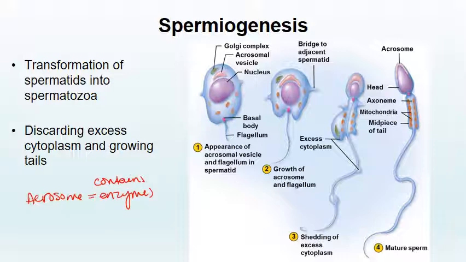And these enzymes are going to be necessary for fertilization. And so this is going to be the process of spermiogenesis. So going from a big sort of blob of a cell to a cell that's very light and small and streamlined and only has the bare minimum that it needs to fertilize. So in the nucleus, it's going to have the chromosomes, those 23 chromosomes to fertilize. The acrosome is going to help penetrate the eggs. The mitochondria are going to provide it with energy so that its flagella can flap and move.